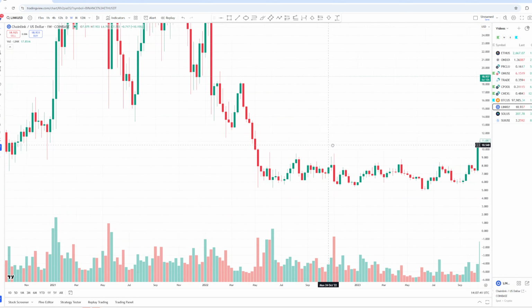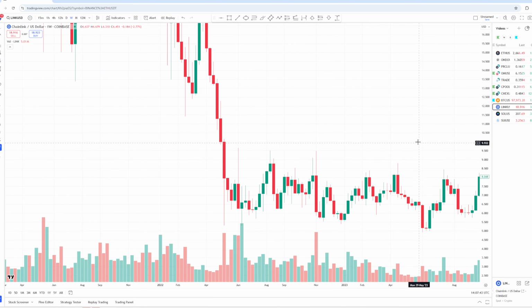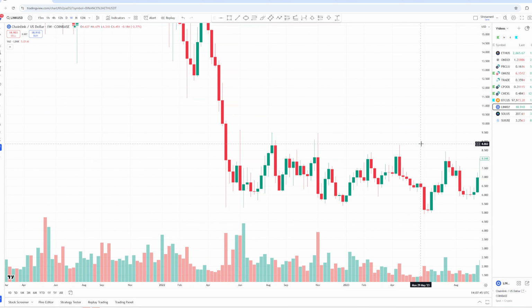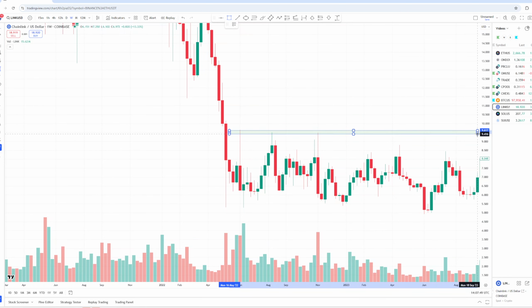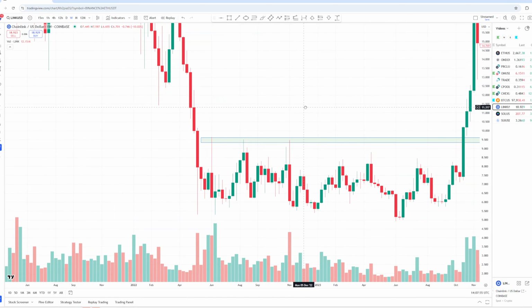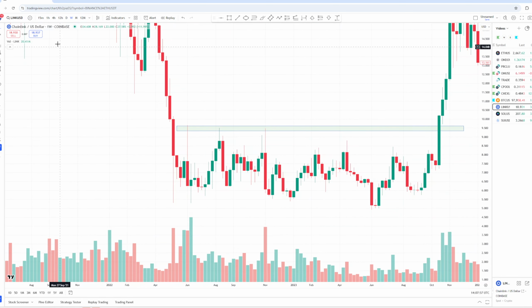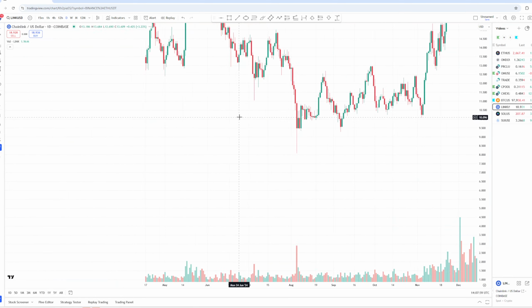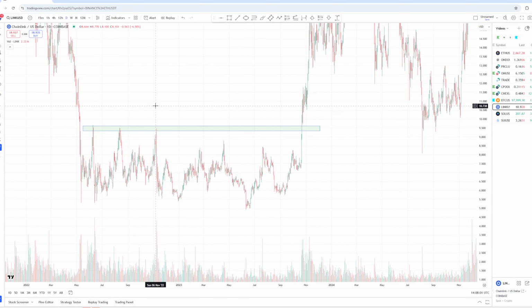So this range technically is relatively clean, but as you can see on the weekly level, if we just draw somewhere around here, so around $9, there are a few touches on the wicks on the weekly, and you might say, okay, this is an important level. However, there's not that much information. So what we could do is go down to the daily chart and try to find confluence.